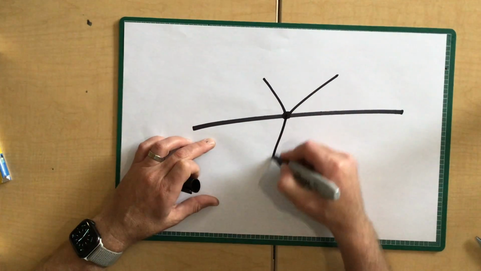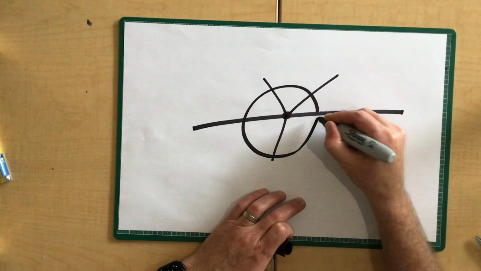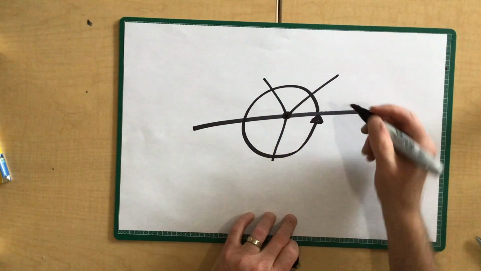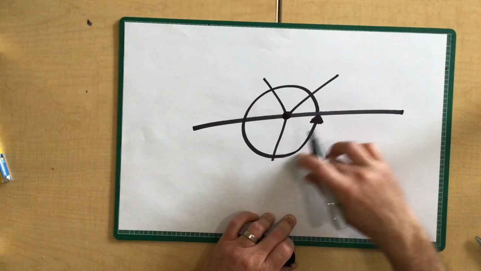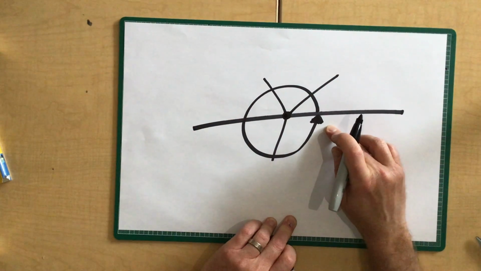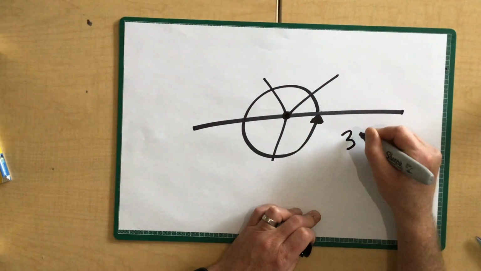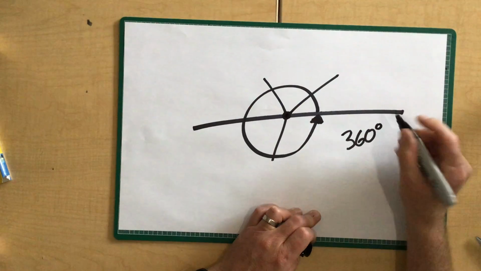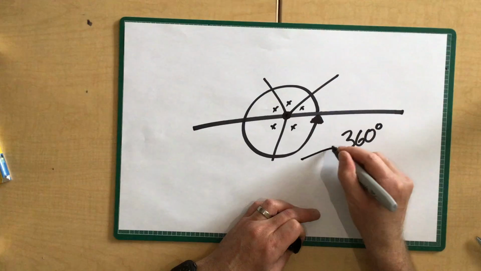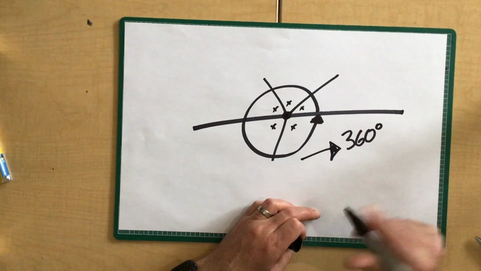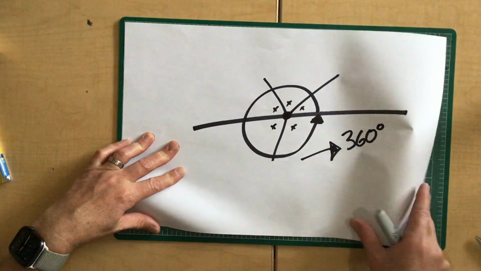Let's say I have some different angles here, and tell me if this reminds you of a rule that we've learned already. I have a center line and different angles coming around, and an angle going all the way around. Yes, Aaliyah? It's a circle, so it's 360. Yeah, so angles around a point will add up to 360 degrees, right? So if I take this angle, this angle, this angle, this angle, this angle, they're all going to equal 360, right?